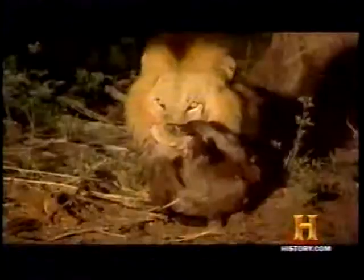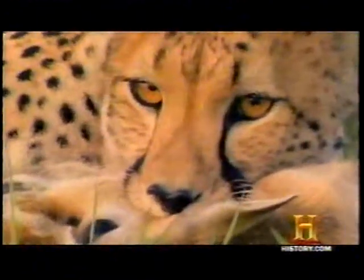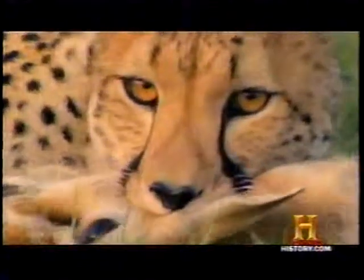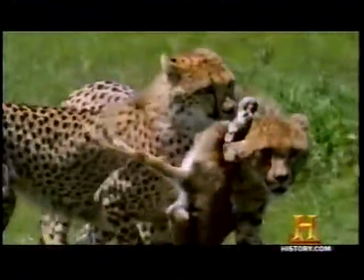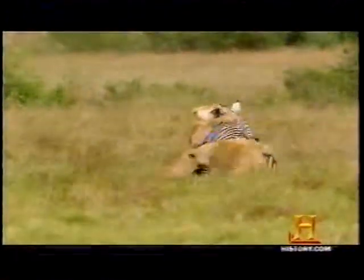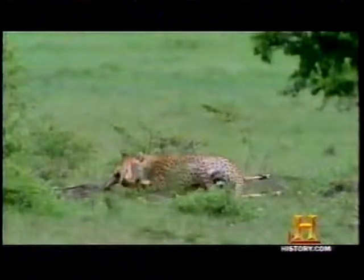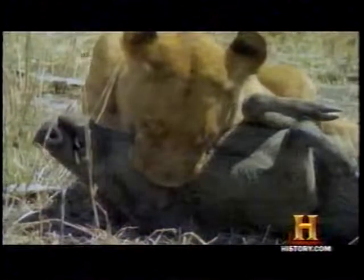Scientists assume the big cats are strangling their victims, but Mendel has a different idea. My concept is that they are squeezing on the arteries, which cause these animals to pass out in 3 to 5 seconds, applying a sleeper hold in effect. The cat must then hold that for 3 to 5 minutes to deprive the animal's brain of oxygen. And so the animal's now brain dead, and it won't fight with or give the cat any grief.